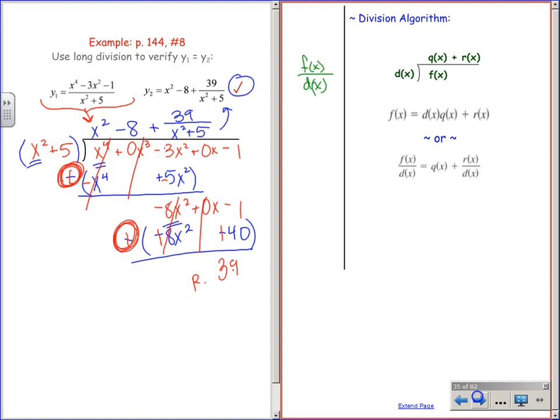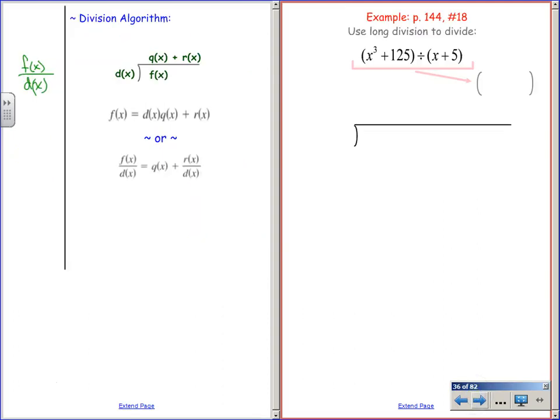But if we do solve this problem and get these as answers, here's what's going on. We could rewrite f, broken down, as d times q, q times d. As far as x squared minus 8 times x squared plus 5, that could have been the original polynomial, but not perfectly. There's a remainder, so we'd have to add r, and then we'd have it. Or another way of writing it is that f divided by d is q plus the remainder over d, which is technically just dividing everybody by d. But anyway, that's just a little bit of notation.